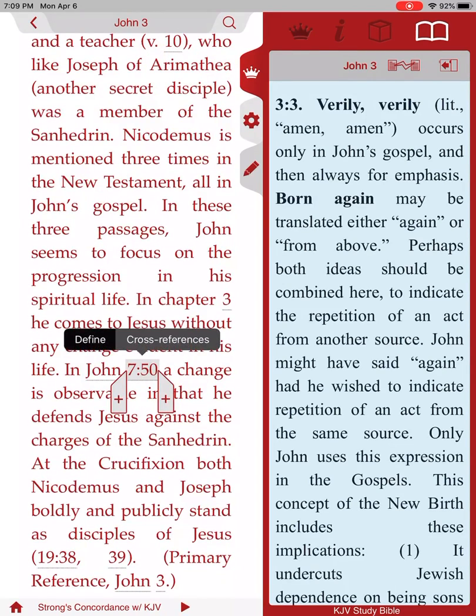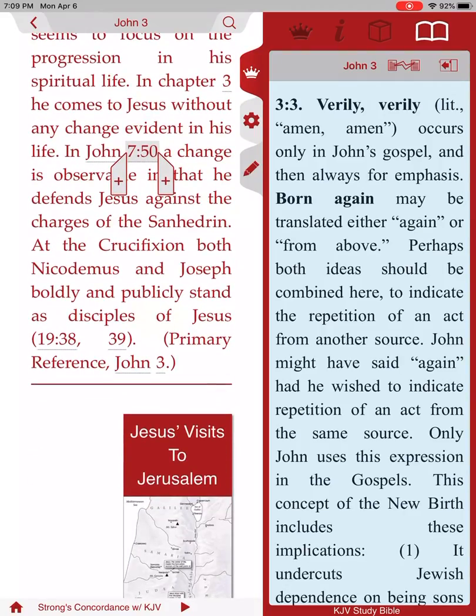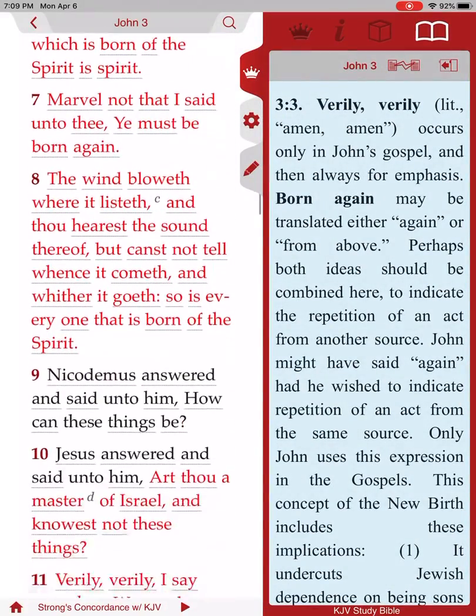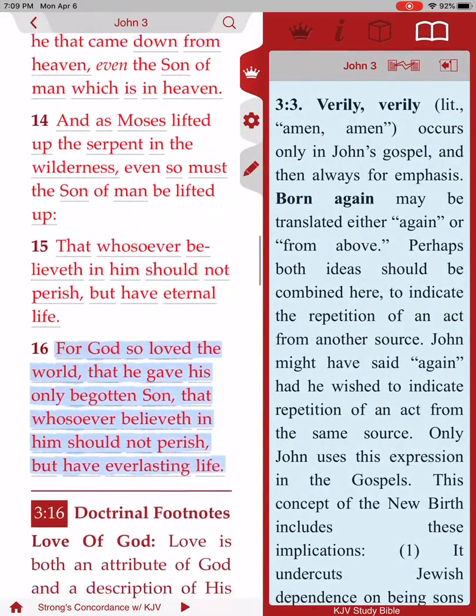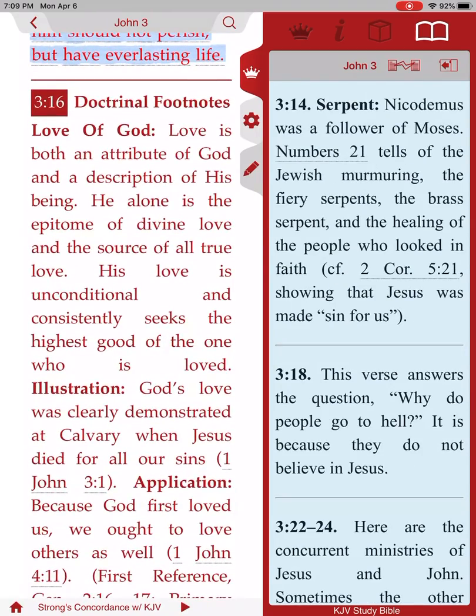And here's one for John 7:50. And you can see what it says and stuff like that. I think you can probably click that map, and actually you can click that map and see it. So you may like that on and you may not. I prefer it to be on myself, but that's a personal choice. So that's got that.